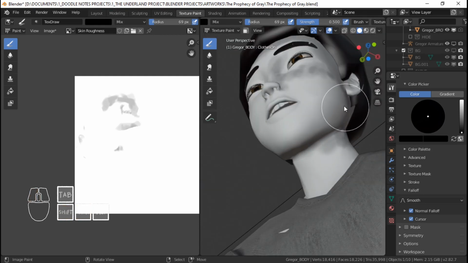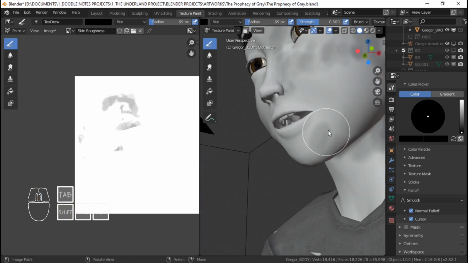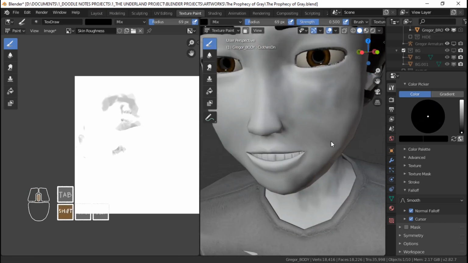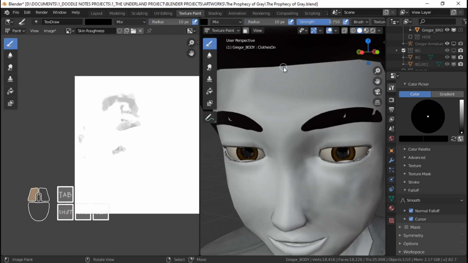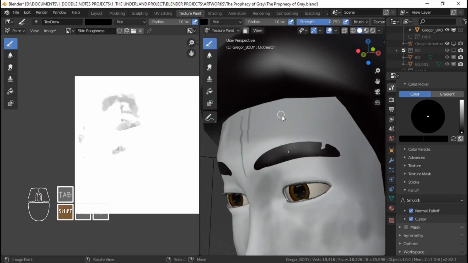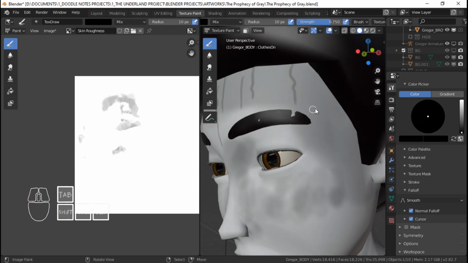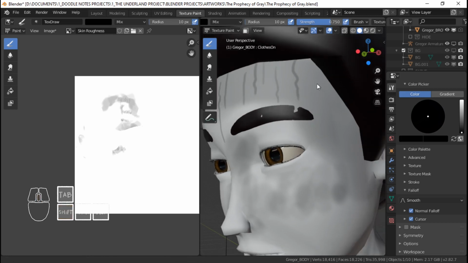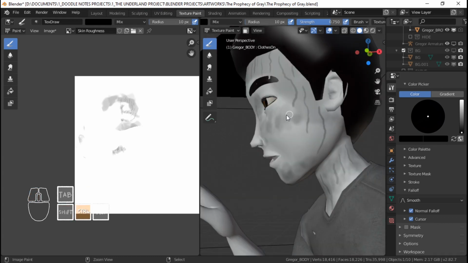So I'm not going to be painting the whole face. I'm going to prioritize this side. Just paint this right here. And then now I can go smaller and darker. Just do this. Hopefully it works. Because this is a small empty room with possibly no proper ventilation. So I'm just going to do that. And hopefully it will have an interesting effect on Gregor's face if we add it as a roughness. So yeah, let's go with that for now.